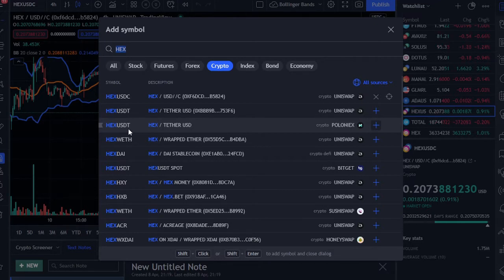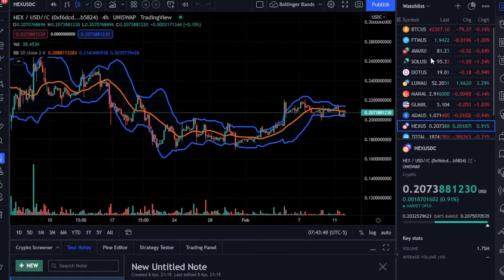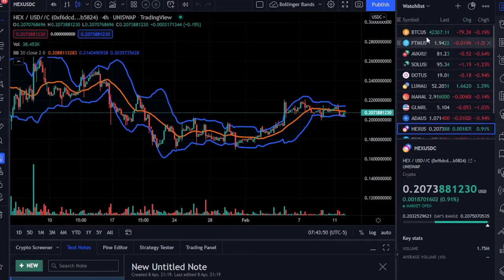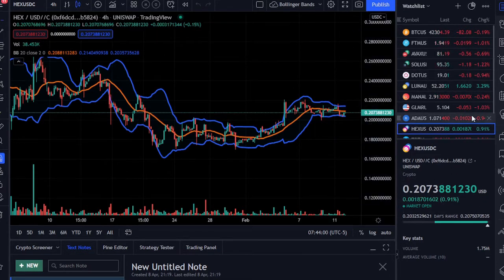And then what exchange, company, or tracking website do you want to use? And then you just click this. You drop it, and it pops up right over here. Just that easy, guys. All right? And you can have all kinds of different stuff. Like right now I've got FTM, Avalanche, Solana. I hate Solana. Polkadot, Terra Luna, Decentraland. Anyway, all right, so you guys get that part. The watch list is easy. I don't know why I'm still talking about it.